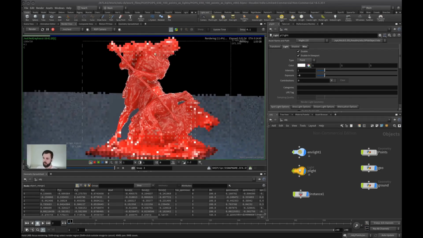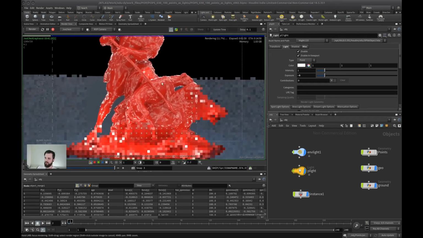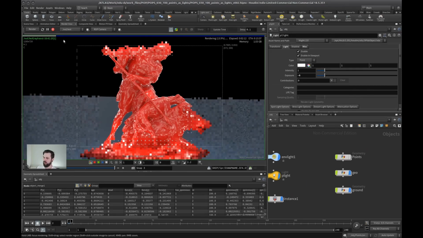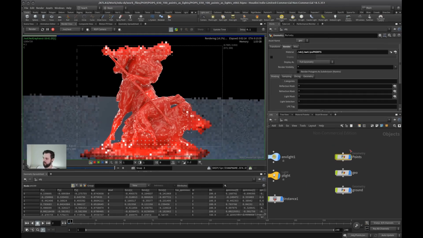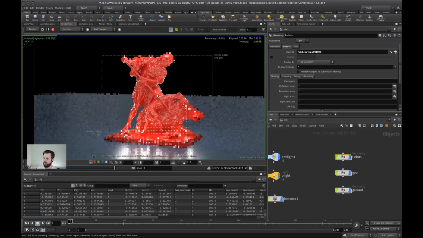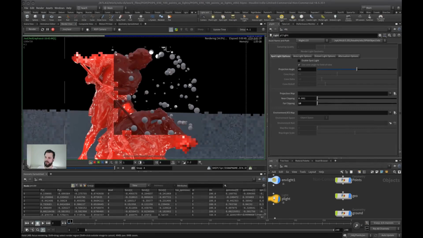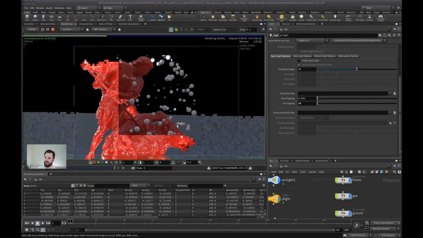Now, of course, the problem we see right now is, again, that we see the light reaction. So that certainly works, but we don't see the light source itself. And a point light doesn't allow you to render the light geometry because it doesn't really have any kind of area that it could show. So make sure that you turn back on the geometry that you use, the points, but then you have a problem. And that is that you can see that all of a sudden the lights turn off.